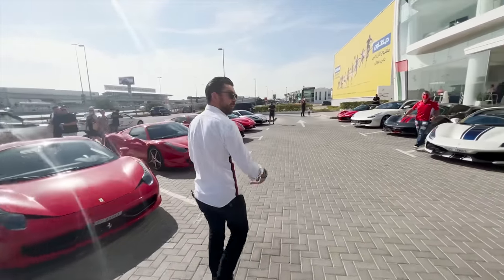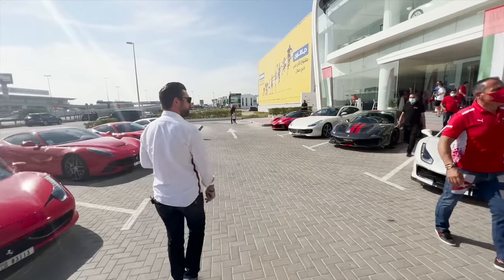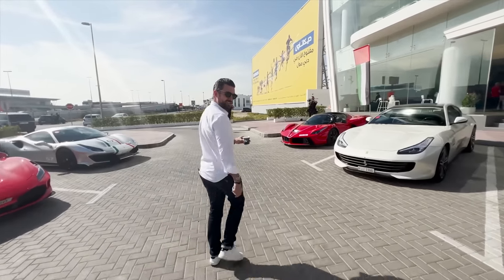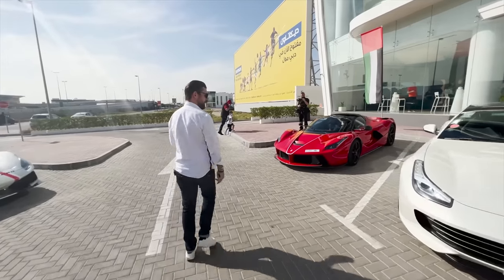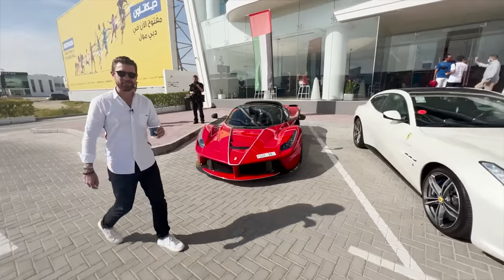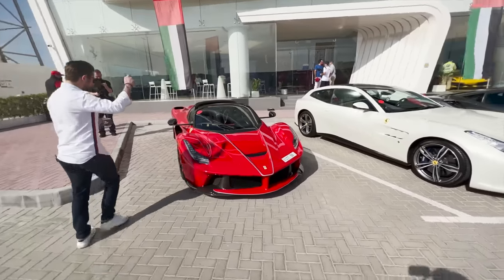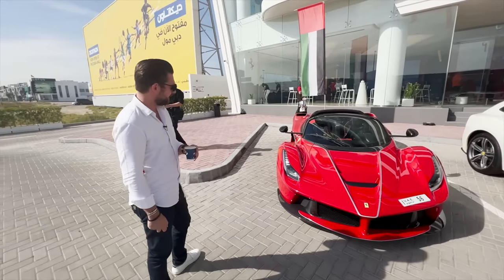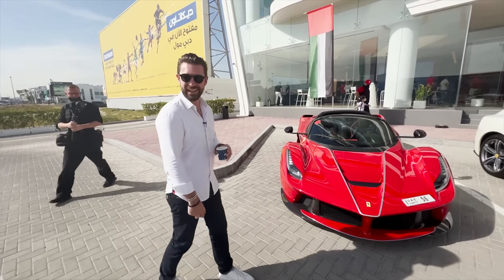There's going to be 50-plus cars joining us on the drive over to Yas Marina circuit, and we're going to a destination called Casa Ferrari — which you're going to have to stay along for the ride to understand. It's very cool indeed. As part of the convoy, and I'm assuming this might be one of the cars leading us, we have a LaFerrari Aperta.